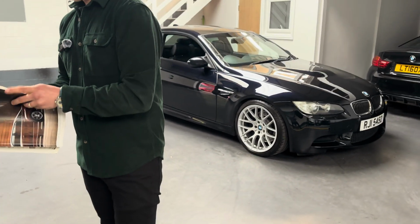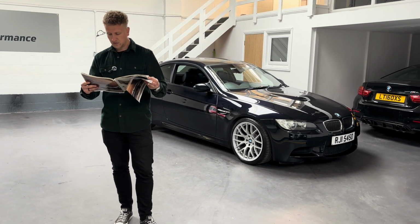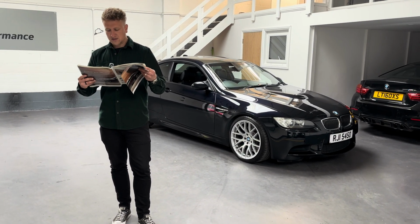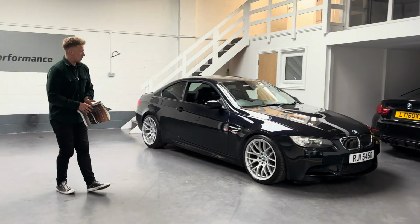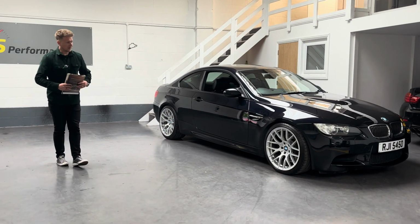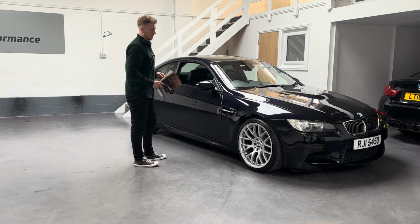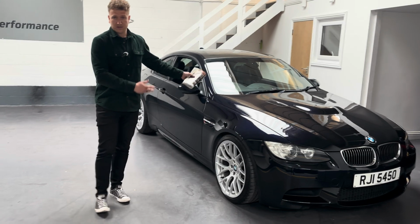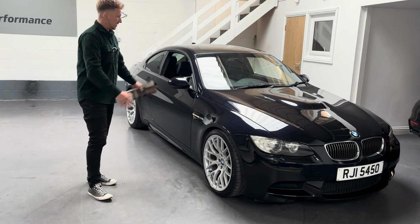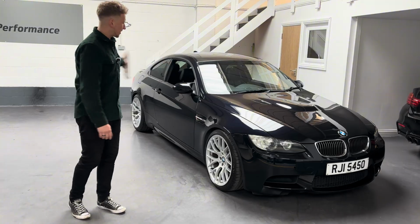So let's just tell you a little bit about what they said. They said, sheer depth of talent, remarkable, free revving V8, 414 brake horsepower, 4.8 to 60. Well, I've got a few friends, and they've had a few cars. And for me, this is the car that a lot of people seem to always come back to. It's the E92 M3. I'm going to give you a quick walk around of the car, and then we'll look forward to getting behind the wheel. So join me in a second when I talk to you about the car.